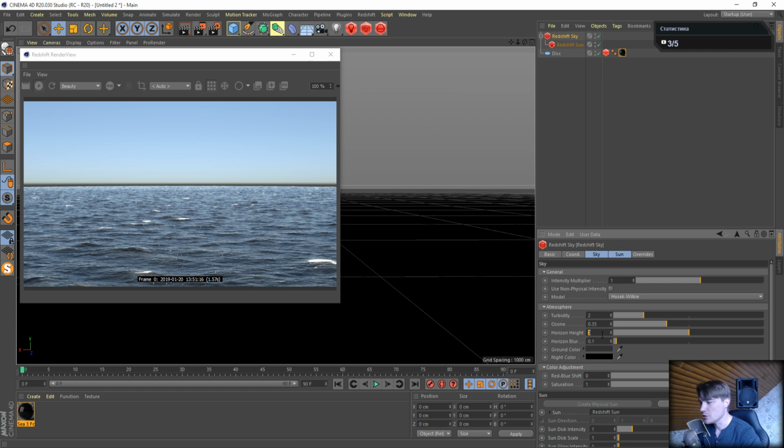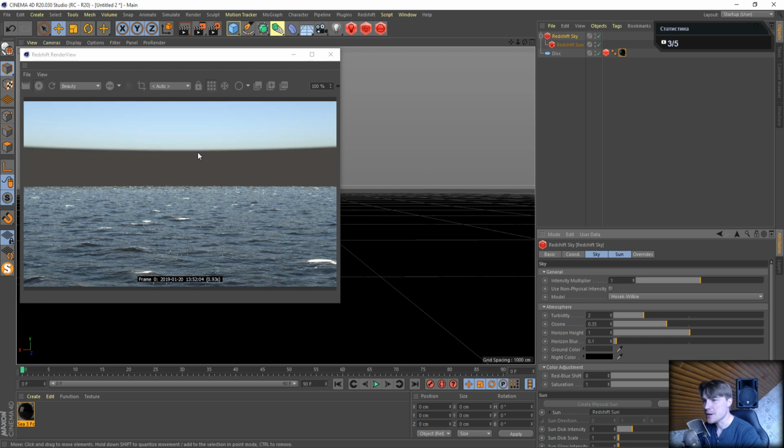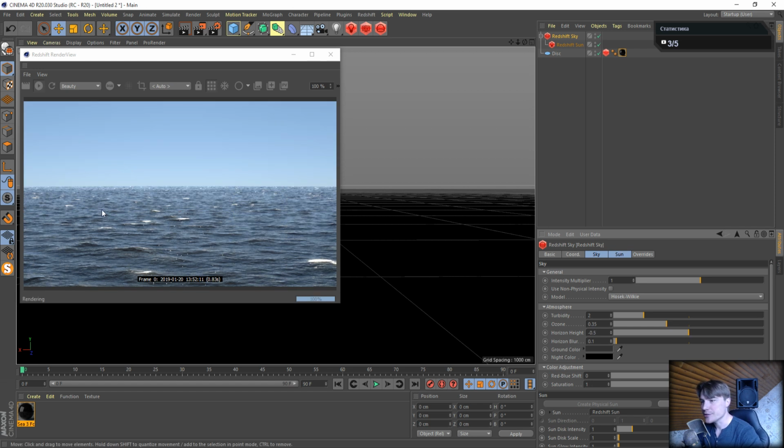So for example, yes, I can make 1, and as you can see, I pick up my horizon blur and it's already not so accurate. If I make, for example, -0.5, it's going somewhere down. But better to use 0, it means it should be like this. But this blur, I'm going here, and as you can see, blur 0.1, I just make, for example, 1 only. You see, I already blurred it, and I have a very nice dark line on the horizon.